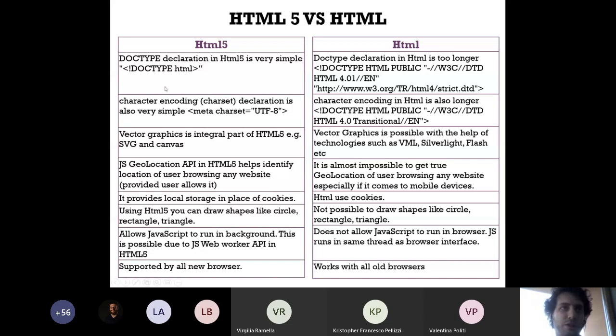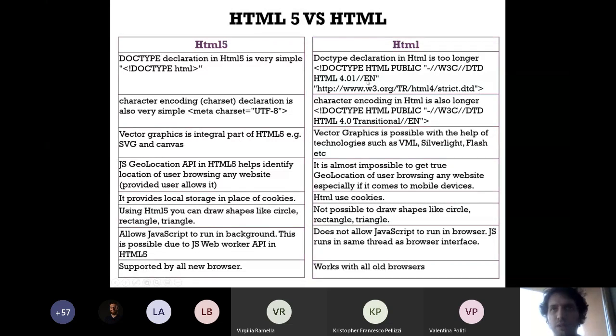For example, just see in the first line the difference in how you need to declare the document. In HTML5, you have this very compact, easy to write and easy to remember declaration. However, in HTML4, you have this massive written tag that is very prone to errors.